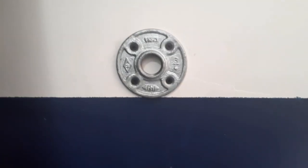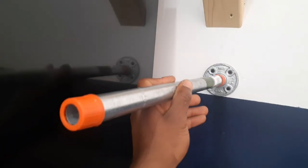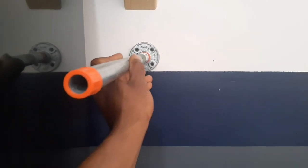I already got my first plate on the wall. I don't know the proper terminology for these, but essentially this is how it's going to look. This is going to screw in like this, and on here I'm going to have a 90-degree bend fitting right here. Then the pipe is going to go across like this and back to the wall. Let me go ahead and bolt the other end real quick so I can show you guys.